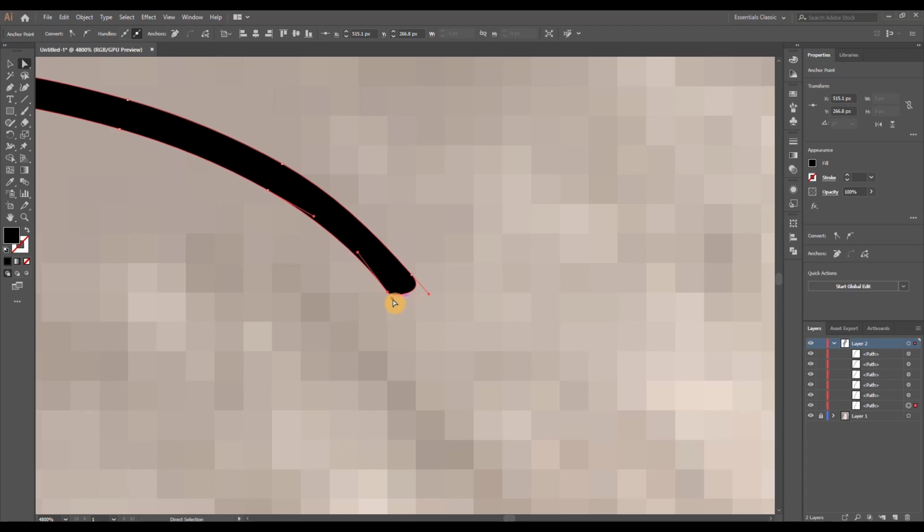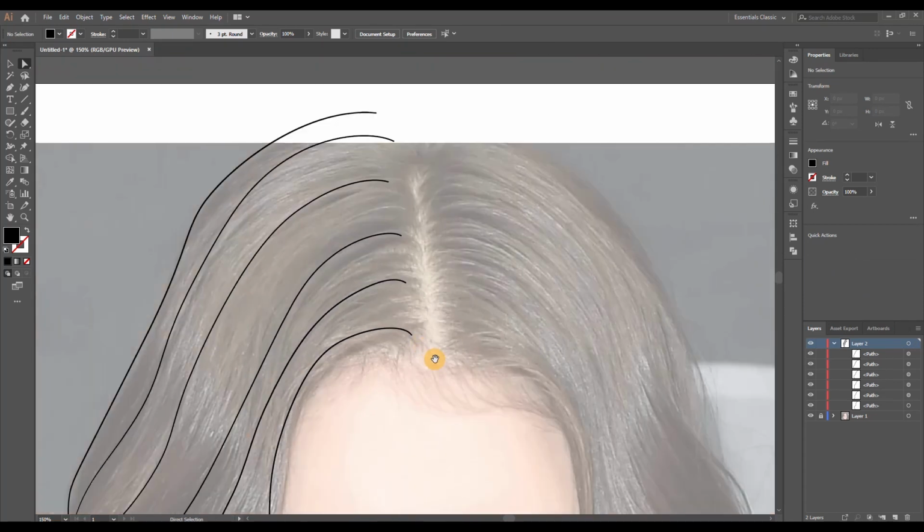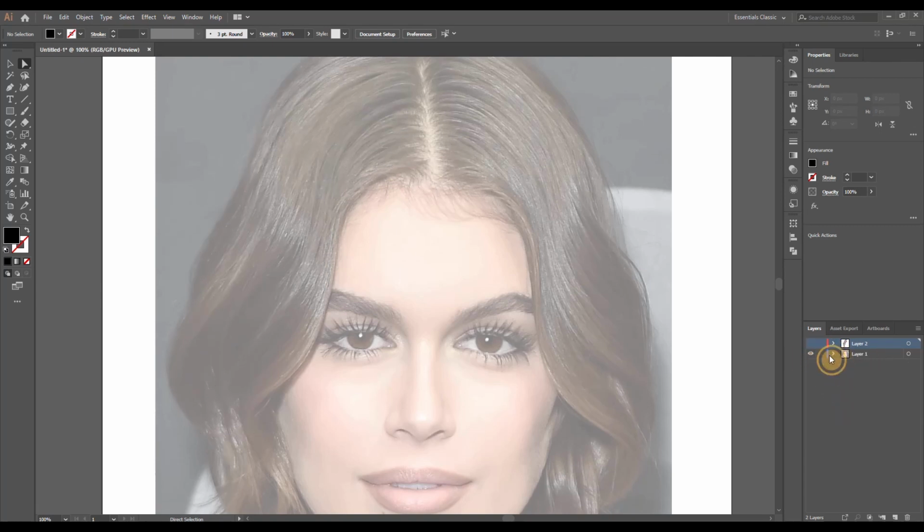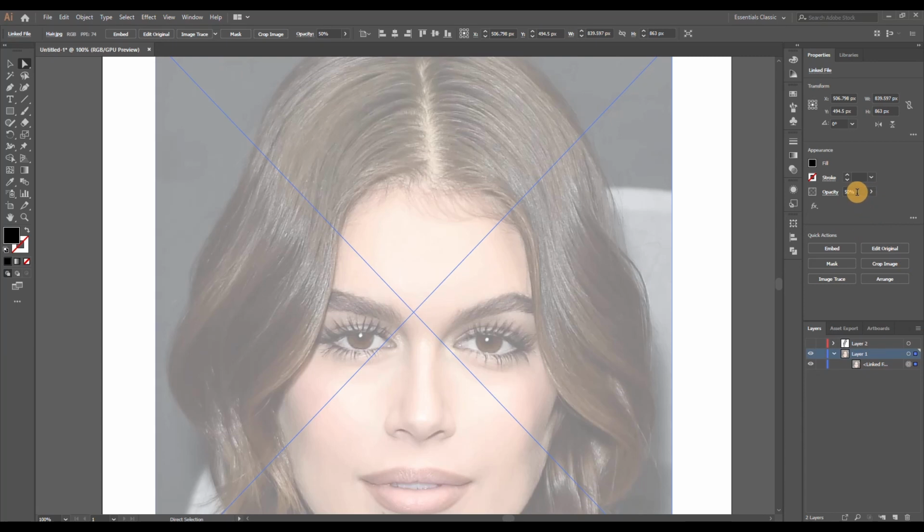Now do the exact same thing with the other anchor point, and now this gives a bit more of a realistic feel. I know it's a minor detail, but trust me, it's worth the hassle. You don't want your hairs to have a straight line with a 90-degree angle from the point they emerge, because that's not how natural hair looks.